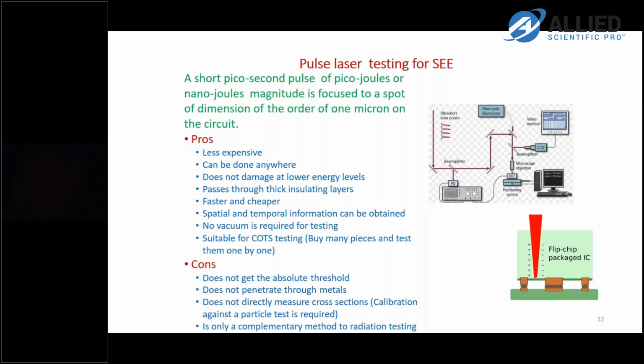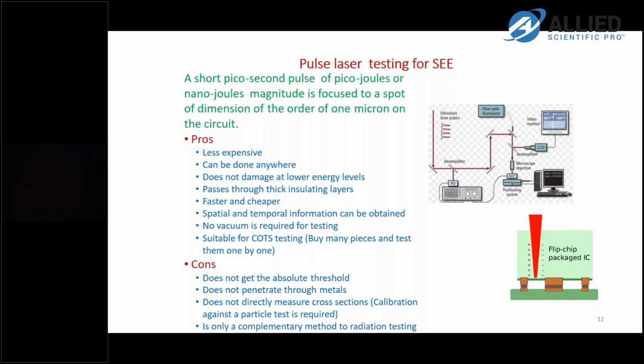You can also correlate the generation of SCE with the pulse of the laser, so you would know exactly at what time this has happened. So, spatial and temporal information. You don't need vacuum for the testing, and it's also suitable for commercial off-the-shelf systems. You could purchase many pieces and test them one by one.